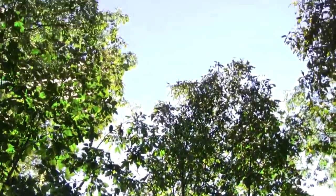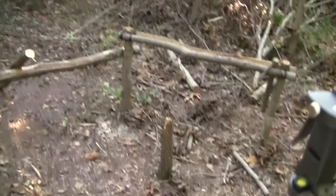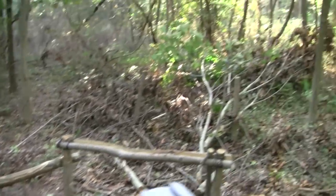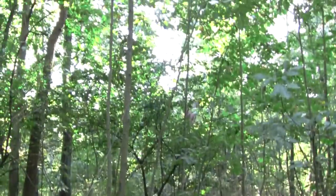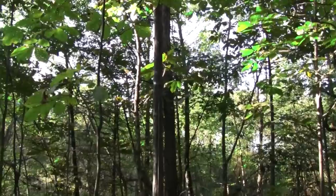This area is pretty open right here, which is actually pretty cool. The main reason is that a lot of these trees we took down ourselves, so we opened up the canopy a little bit. We're going to put a roof over our heads so we can sit or sleep by the fire. We're going to set it up on that tree first and this tree, then figure out how to rig it so I can keep it away from the fire.